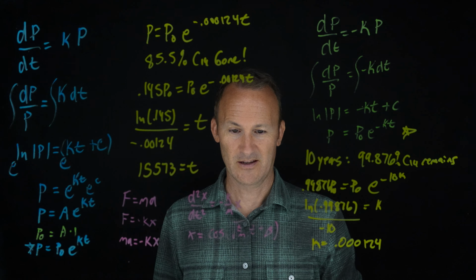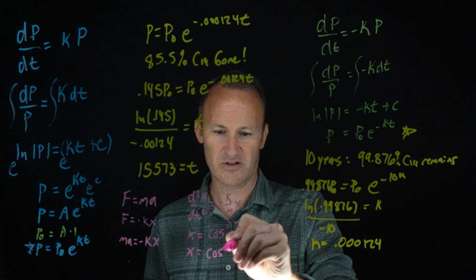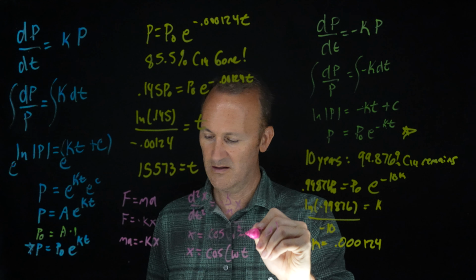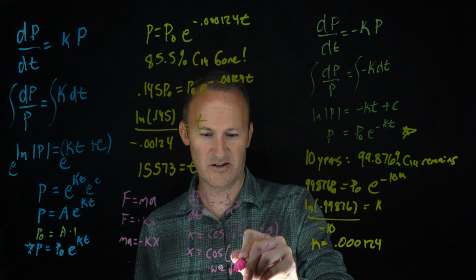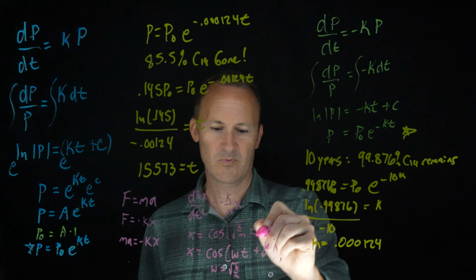Okay, kind of cool. And by the way, I'll also say that sometimes this is written as x equals cosine of omega t. And then, for angles, they sometimes do it more like this, with fancy Greek symbols. And is that a psi? And then in this case, obviously omega would equal root k over m.